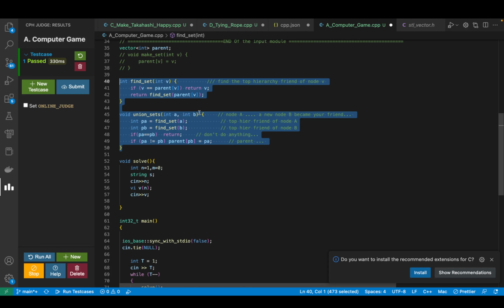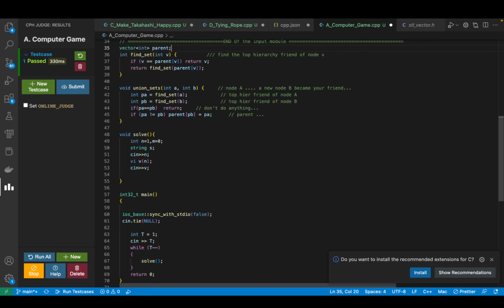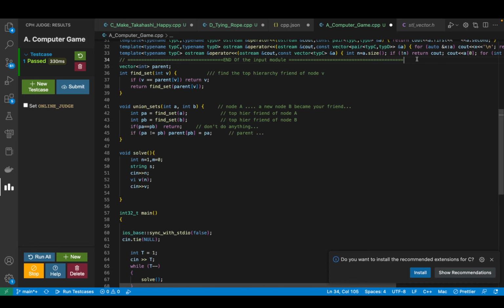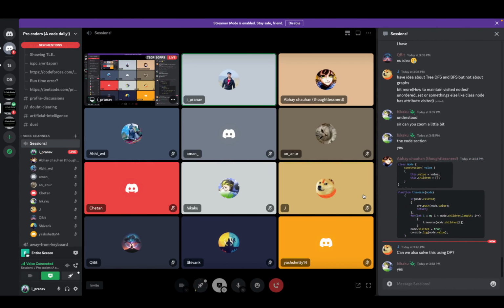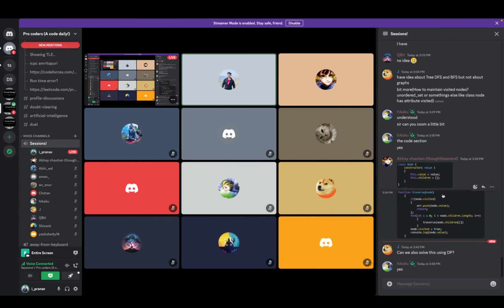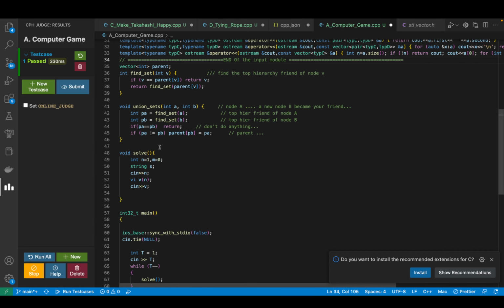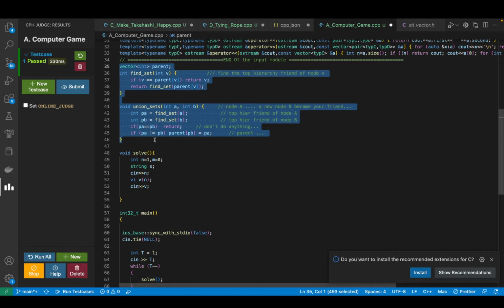If you want, I can show you the code up and working, but that would, I guess, be a utilization of more time and won't be constructive enough. But if you want, I can show you that. Or if you want, we can end the session right over here, and I could give you a few more questions. What do you guys want? Were you able to understand how DSU works? And the code also is fairly simple. I don't think you would have seen a code that is smaller than this, right?